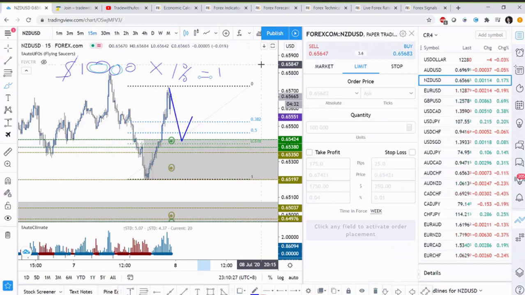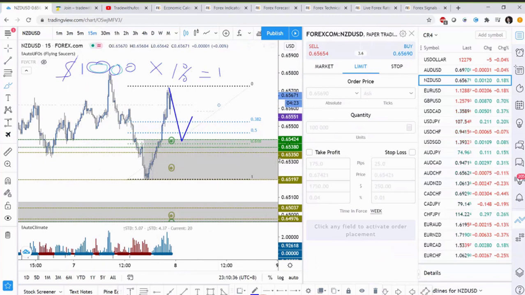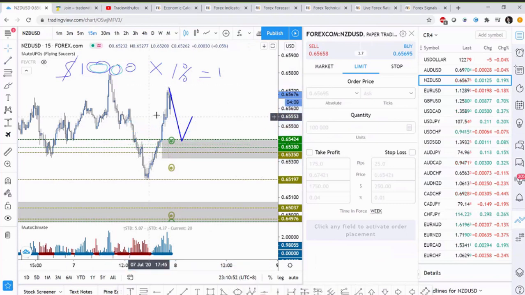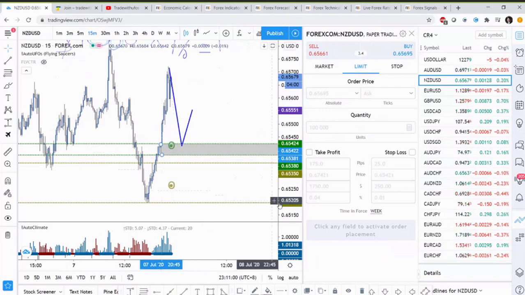So that's fine. I mean, you just keep it consistent, right? And this is the other great thing about the auto UFOs, what it does is it helps you define the risk parameters a little more. It gives you reference points, right? And I'm just going to take this Fibonacci away, so that we can see, okay, let's say that this first green UFO is here, right?